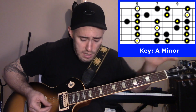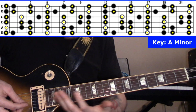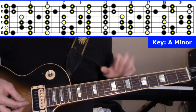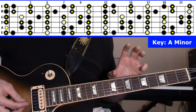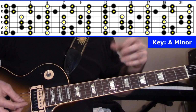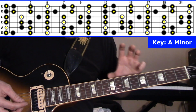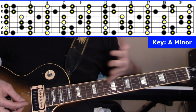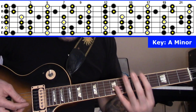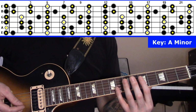You can apply this concept to the entire neck of the guitar, and we're going to go ahead and do that right now. Okay, so what you see here is a full fretboard diagram of the entire A minor scale, and the yellow dots indicate the notes that are the A minor pentatonic notes, okay? So the A minor pentatonic scale, or just the pentatonic scale in general, is always part of the full diatonic scale. Okay, so here we're in the key of A minor. This is your A minor scale spanned across the fretboard, and you have your 5 pentatonic positions. So you can practice doing this in any one of your 5 pentatonic positions, okay?